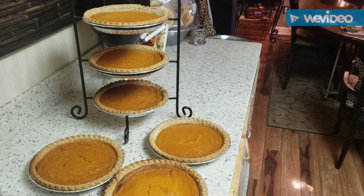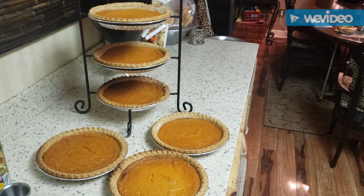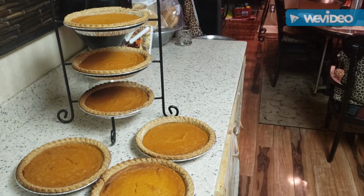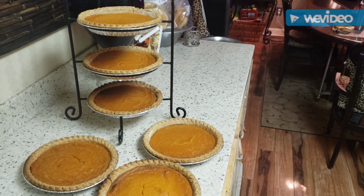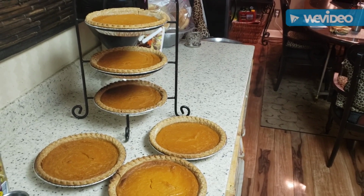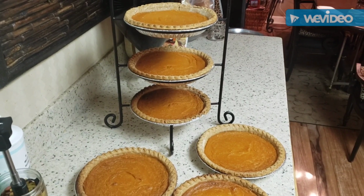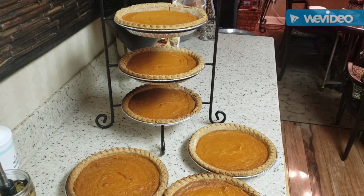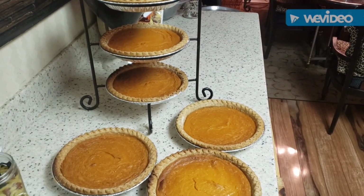So, get in the kitchen, get the recipe out, turn the video on, and go ahead and make those good old sweet potato pies like my mama used to make. They are wonderful. I'm telling you the truth. That filling came out perfect, y'all. Absolutely perfect, y'all. Thank y'all for hanging out with me while I got these pies all baked up.